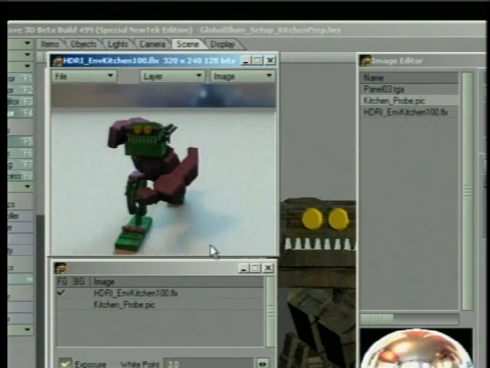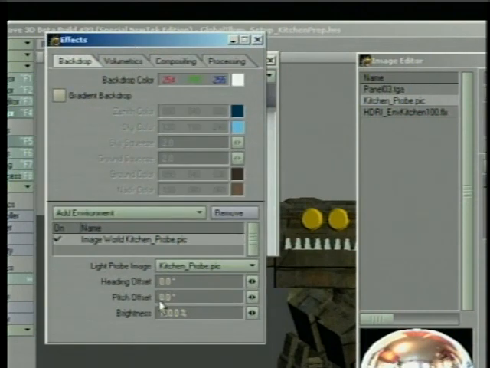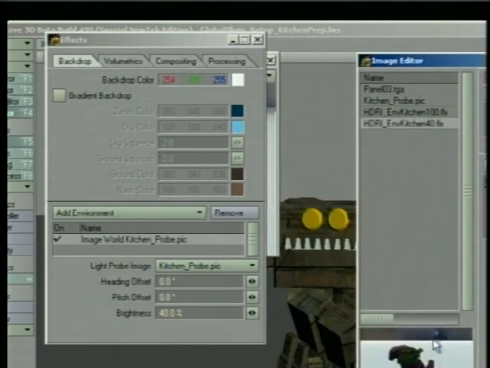So you get some really natural looking lighting effects by using the HDR image and the HDR exposed to pull the shadows up out of that image. Now another thing we can do with the Image World plugin is if the pixels are so bright, you can actually crank these down. So if you want to, you can just turn this down to like 40%, and we've got a frame rendered of that as well.